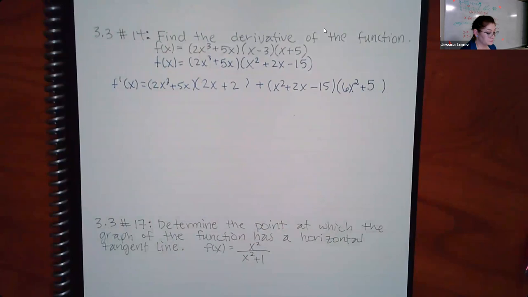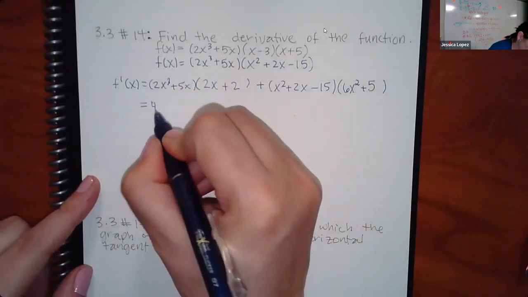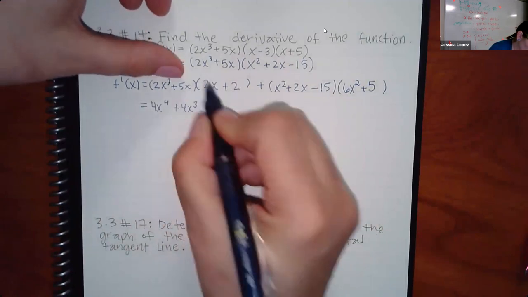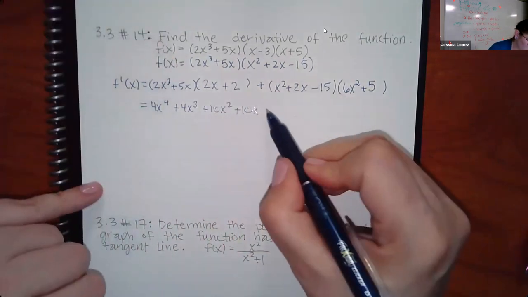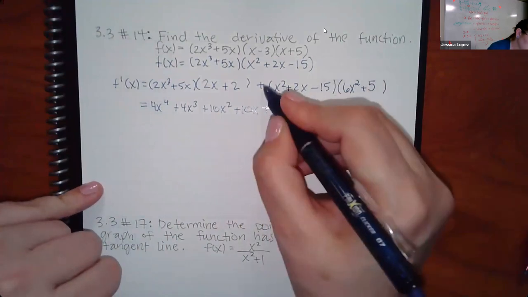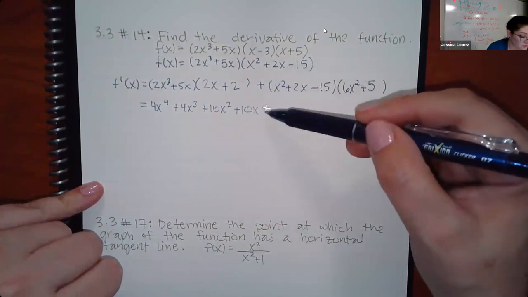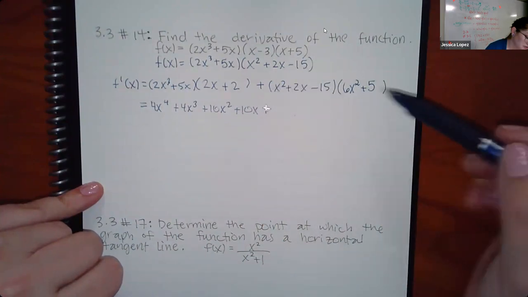And then from here, what do we do? See, we would have had to distribute a 2 by 3 anyway. So it might have been probably the same amount of work. So let's see. 4x to the 4th plus 4x cubed plus 10x squared plus 10x. And here I'm going to distribute each one of these. Since this is a plus sign, I don't need to put my product in a parenthesis. But if this was a minus, I would have to put a parenthesis, because then that minus applies to everything after it, right?